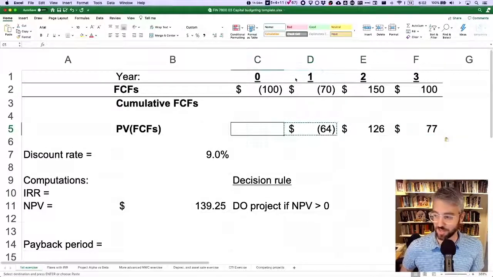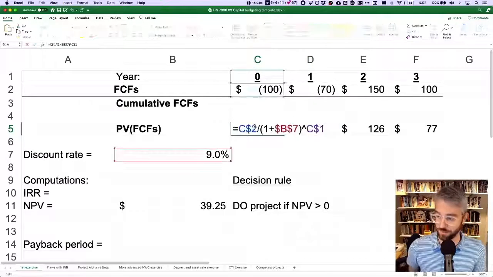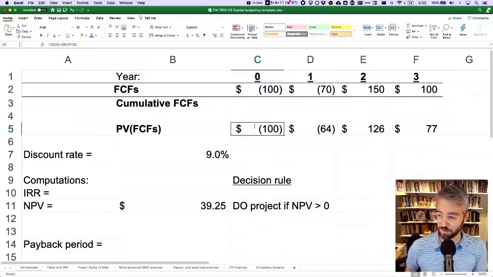And it actually turns out that that formula will also work for year 0 because when we divide by 1 plus the discount rate raised to the 0th power, raising anything to the 0th power means you just get back 1 and we don't do anything. So we get the same number, $39.25 million for the NPV, and that would be an alternative way to do this calculation. The downside is you have to use a little algebra instead of the built-in PV function. The upside is that you don't have to worry so much about the cash flow sign convention.